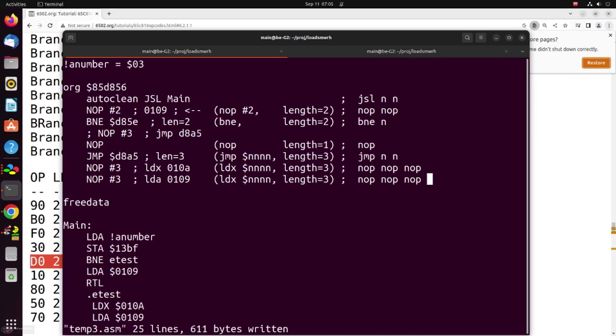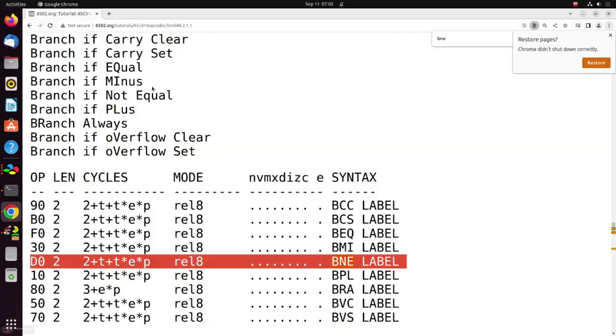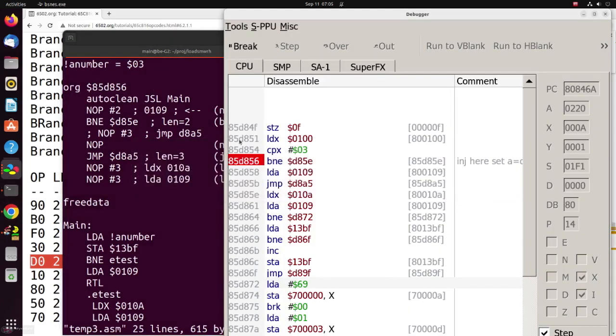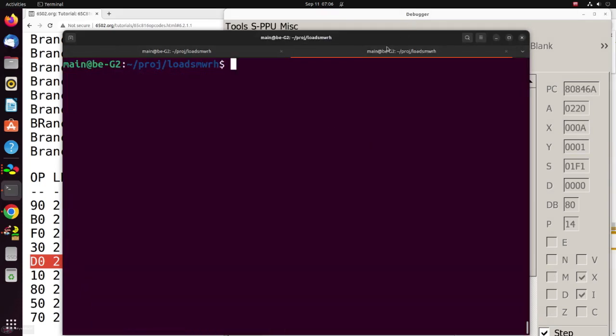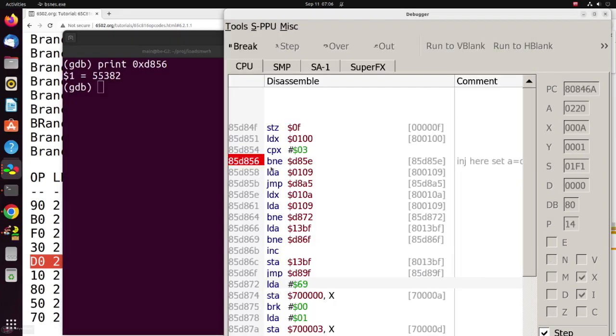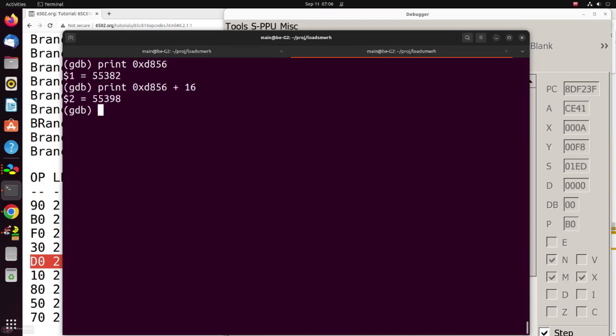If I understand correctly, that's writing 16 bytes, and they'll start at D856. D856 plus 16.